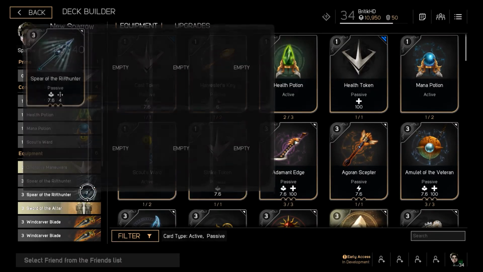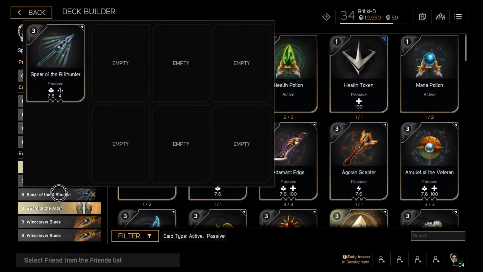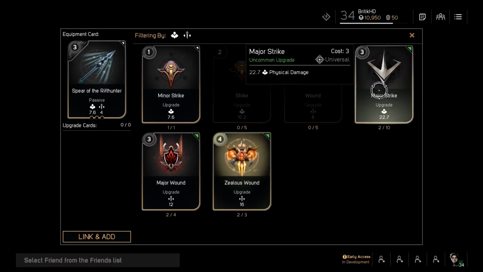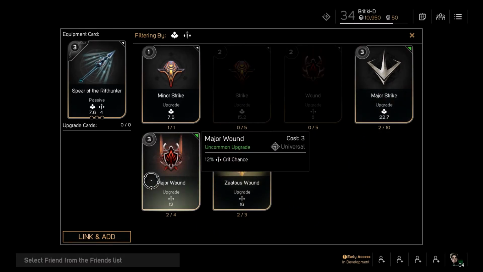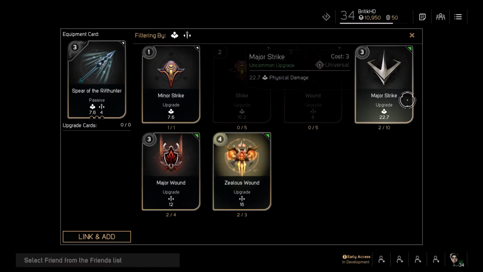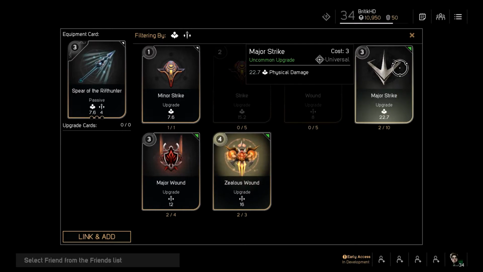So after the Windcarver Blade, I like to go with Spear of the Rifthunter. Now, Spear of the Rifthunter is where we start using the 3-point cards, and this is where I like to use 1 major strike, then 1 major wound, then another major strike. Okay, so start off with a bit more damage so you can get those last shots on the minions easy, because at this point you'll be getting last shot pretty prominently in your lane against the minions.